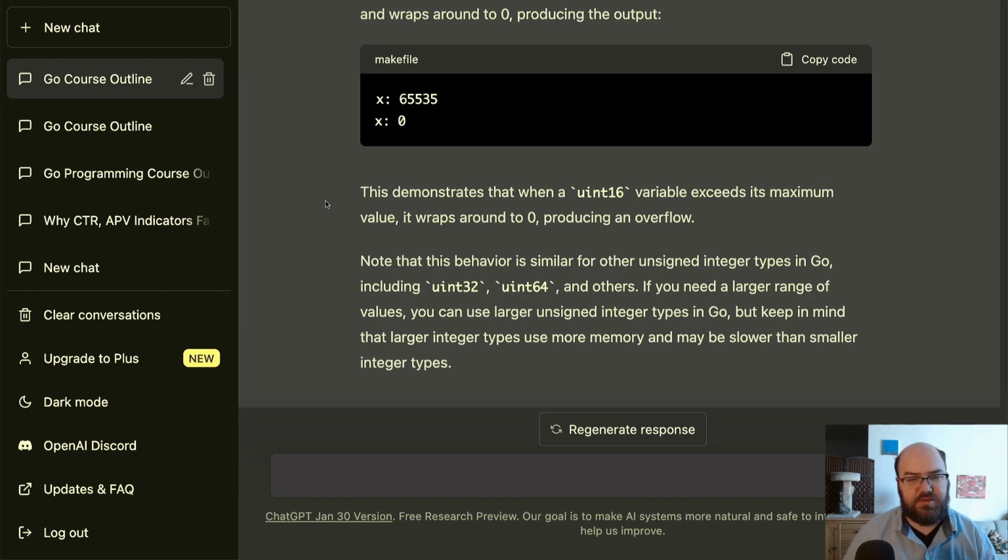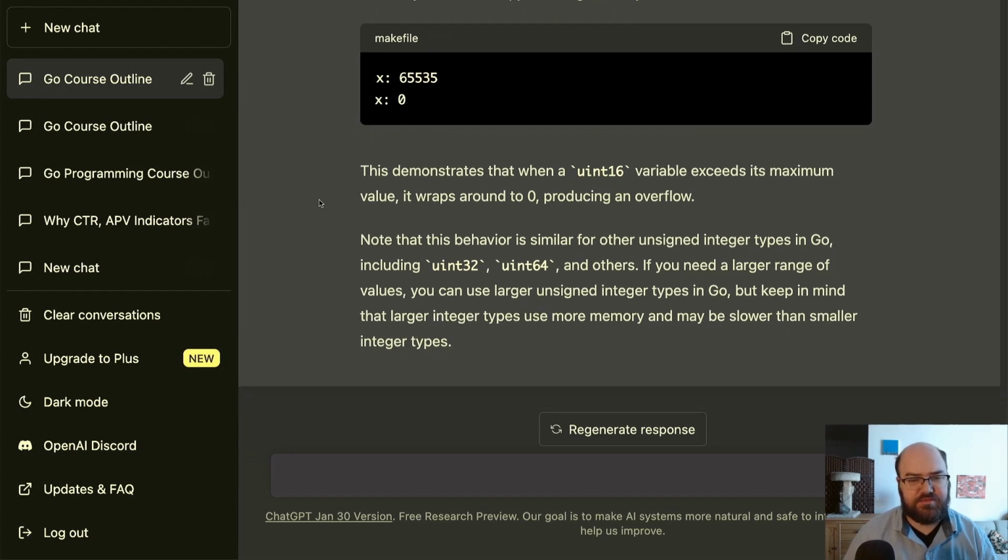This demonstrates that when a uint16 variable exceeds its maximum value, it wraps around to 0, producing an overflow. Notice that this behavior is similar for other unsigned integer types in Go, including uint32 and uint64 and others. If you need a larger range of values, you can use larger unsigned integer types in Go, but keep in mind that larger integer types use more memory and may be slower than smaller integer types. Neat.